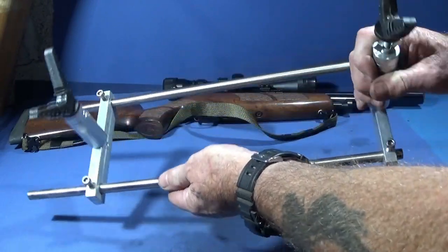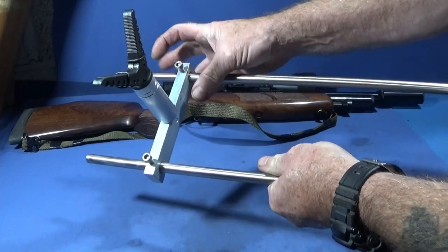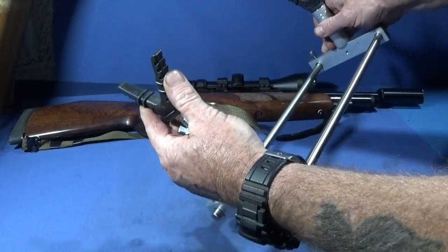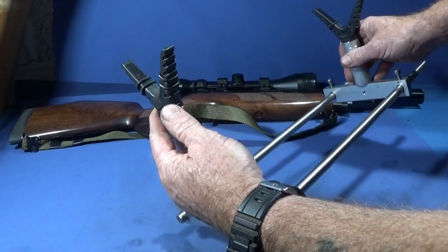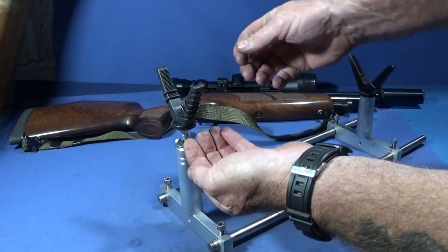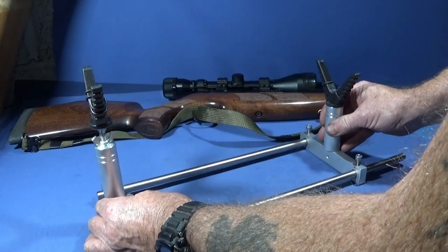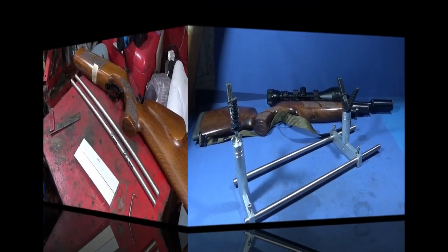It's also low cost to make out of 12mm stainless steel, and the aluminium is 1 inch by 1/2 inch. And I bought these two V parts on eBay. I got them from China, just a couple of pounds I think they were, and they have a 6mm thread in the underside there so you can screw them onto a part. So now I'll go out into the workshop and show you basically how I made it.